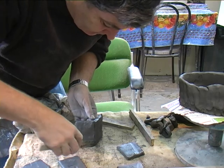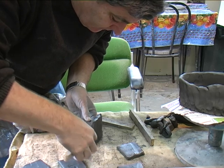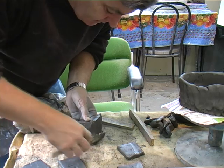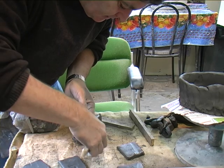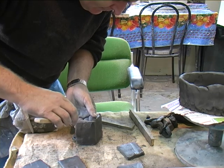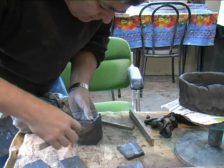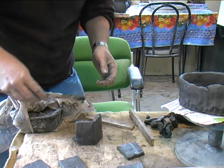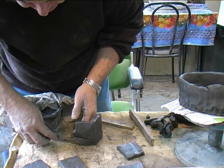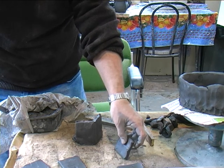A little bit of clay here and there just to fill. And there we go, we have one side of our septagon. Is it septagon or is that seven? Have one side of our box. Next.